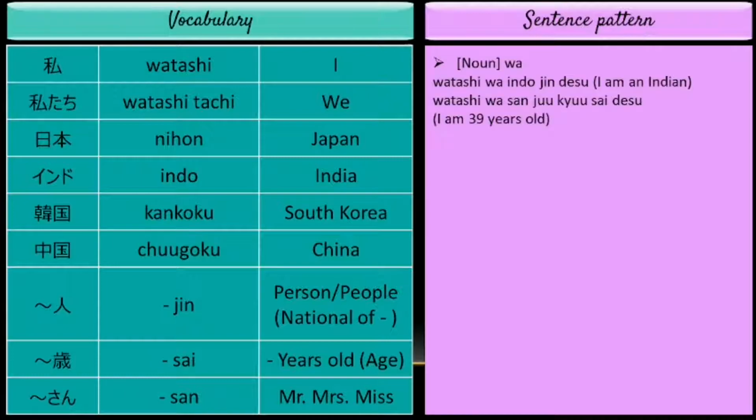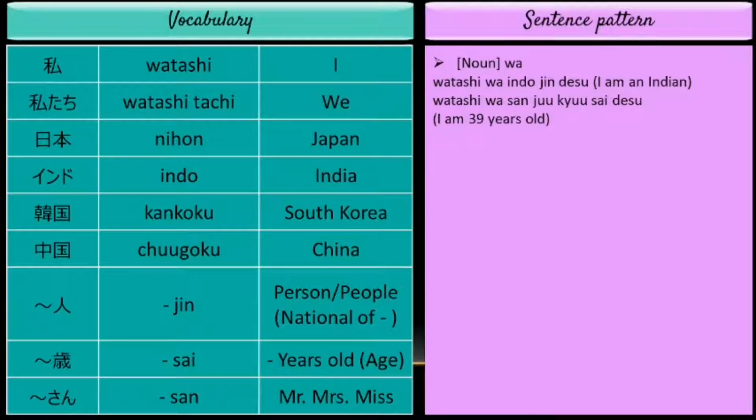In Japanese, a grammatical relation between words or between phrases is indicated by particles which come after words or phrases. There are many particles and I will start with wa. Wa indicates what the speaker is going to talk about. For example, if I say watashi wa Indojin desu, it means I am an Indian. Watashi is I, Indojin is Indian, and desu is used at the end of a sentence ending with a noun or an adjective and indicates judgment or assertion.